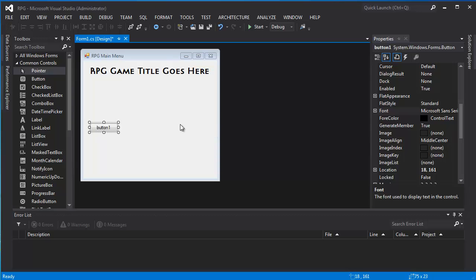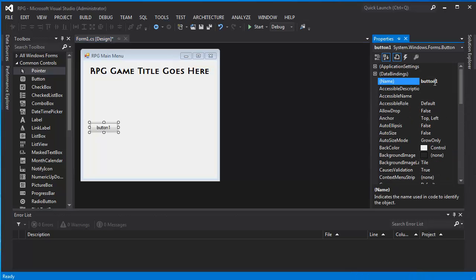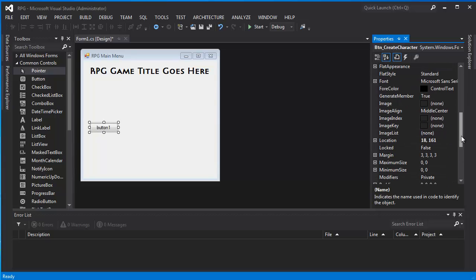Okay, button 1. We could let Microsoft program us, but we know better. We're not going to do it. We're going to name our button. So, capital BTN underscore for button. First one is going to be create character. And if you want to shorthand create instead of all of character, you could just do create car. But honestly, it's a little extra typing, but IntelliSense will actually help us out here. That's our name. Don't forget to add the text.